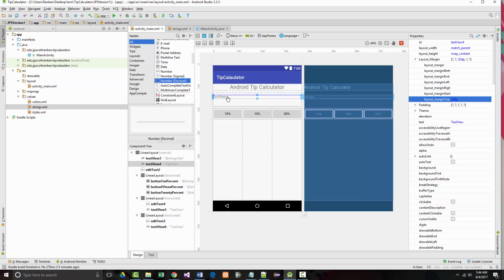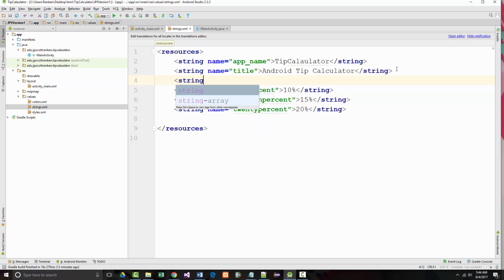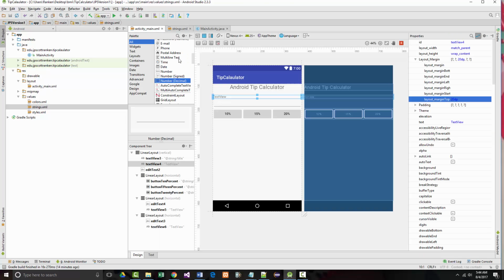All right, so I'm going to come over to here. Very similar to what we did before. Let's go into our strings, and we will call this bill amount. All right. Come back to our activity main.